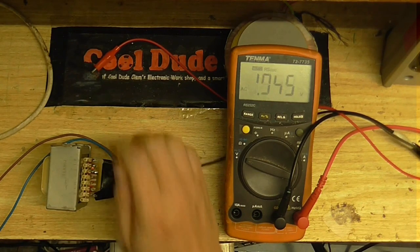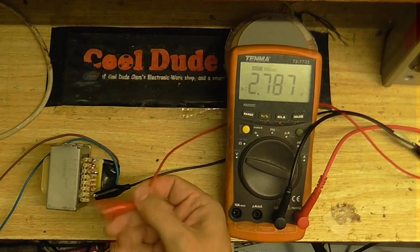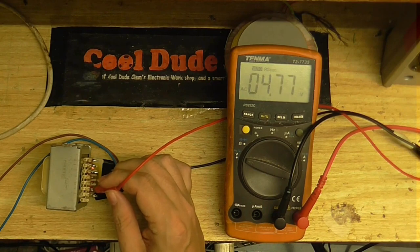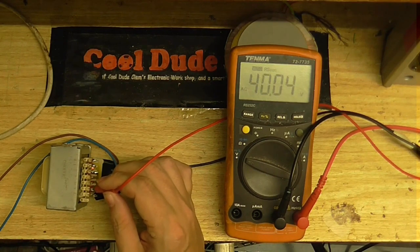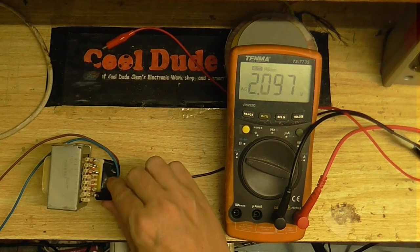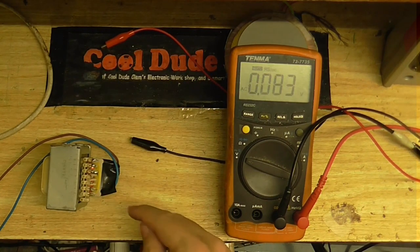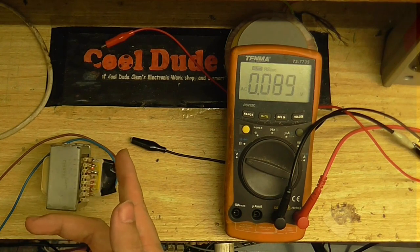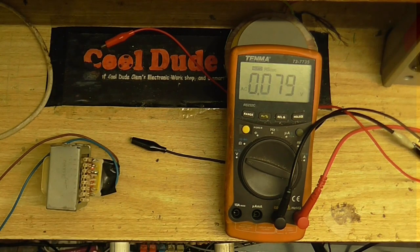Let's see what we got on this final winding. It looks like this is where that connects. We got only 4.7 volts. Well, this would have been perfect if there was a 12 volt winding, another 12 volt winding, and a 5 volt winding, or rather a 9 volt winding, because I've got to take into consideration the voltage drop across the diodes when I rectify it. But sadly, it seems that this transformer is just not suitable.